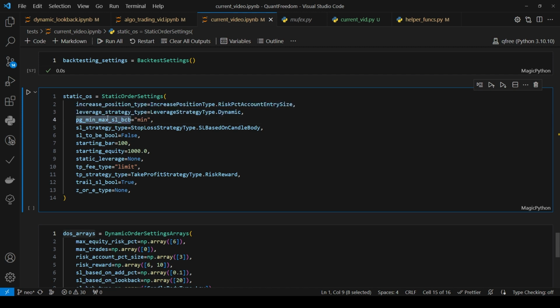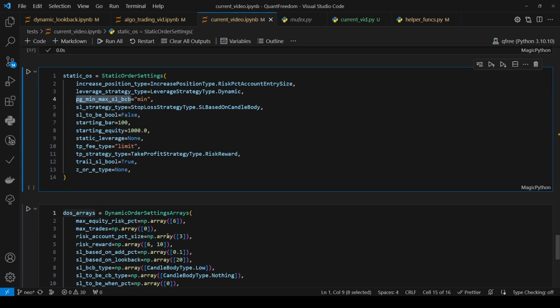Then since we're dealing with the low of the candles, we need this PG min max stop loss BCB equal to min. What that's going to do is give us the minimum value of the lookback. We said 20 right here, and we're saying the candle low, so we need this to get the minimum of all 20 candles that we've looked back on. So we need to put min there.